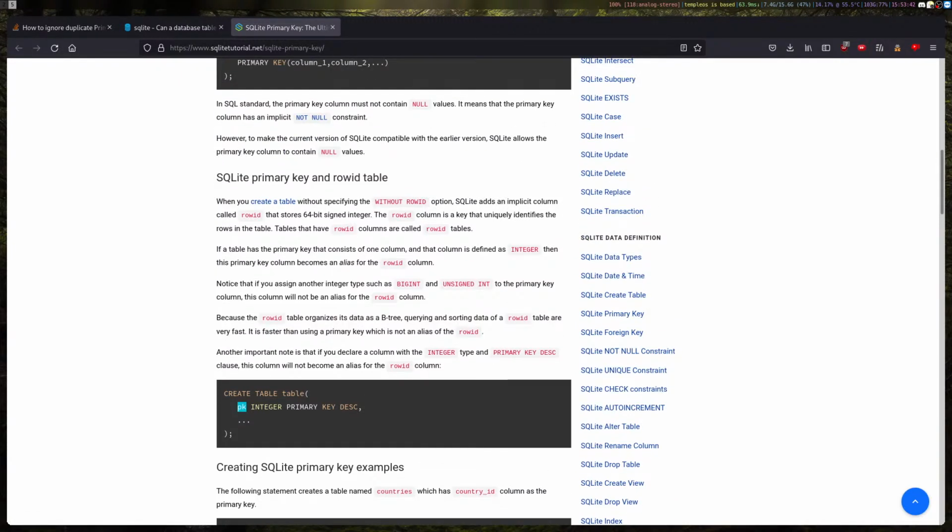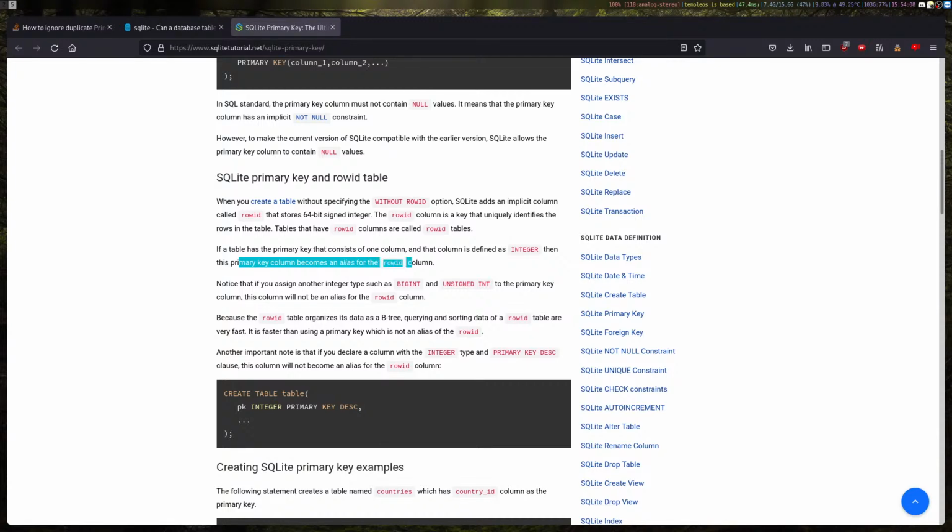When you create a table without specifying the WITHOUT ROWID option, SQLite adds an implicit column called rowid, a 64-bit signed integer. The rowid column is a key that uniquely identifies rows in the table. Tables that have rowid columns are called rowid tables. Cool. If a table has a primary key that consists of one column, and that column is defined as integer, then the primary key column becomes an alias for the rowid column.